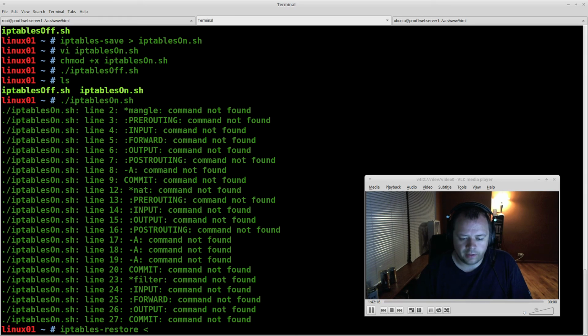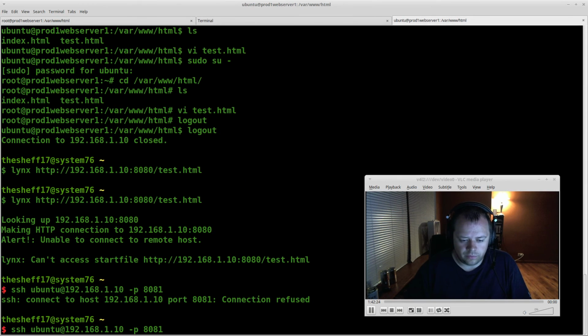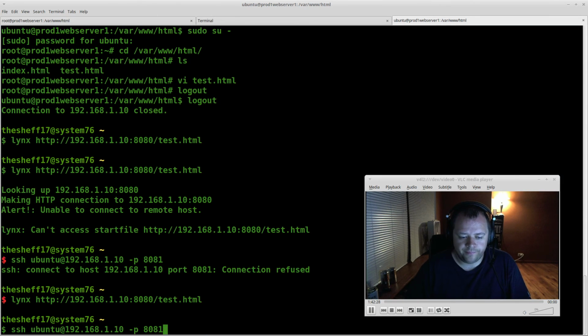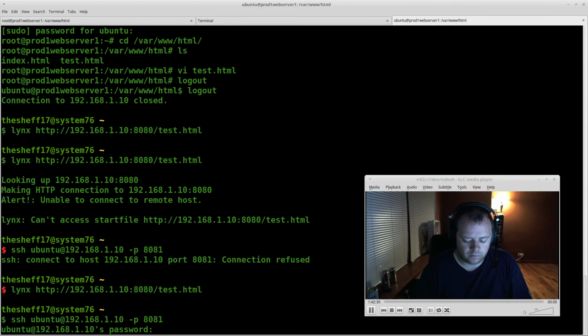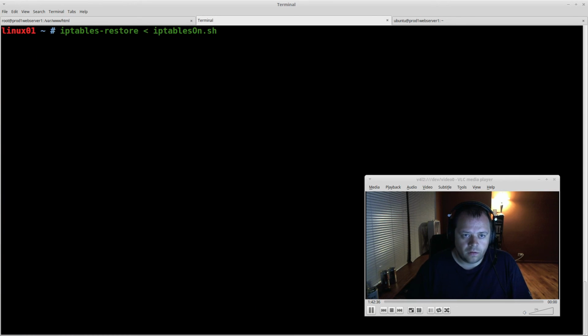Sorry. You want to do iptables-on. And this should do it. There you go. So now let's go back to here and do hello from the LXC container, it works again. SSH works again. So those are the two commands: iptables-save and iptables-restore.